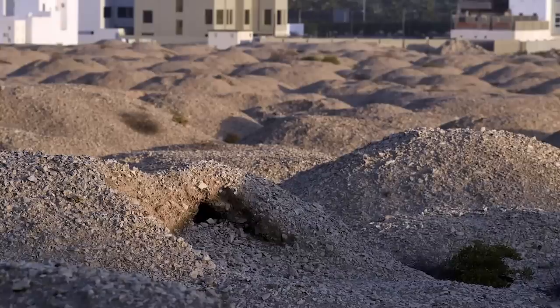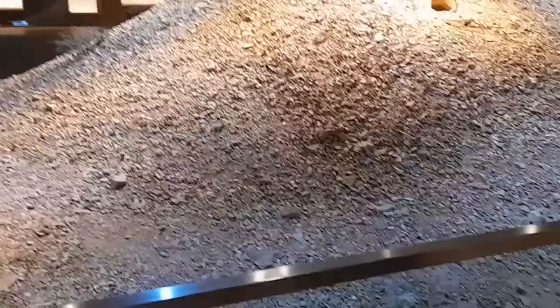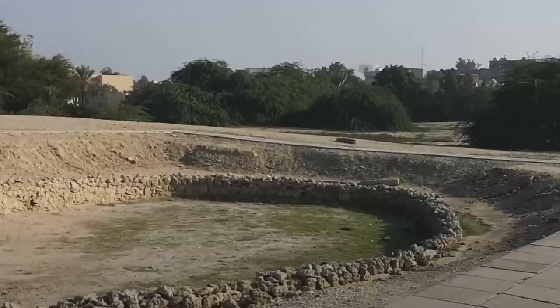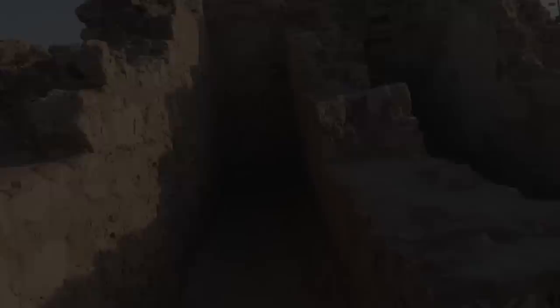Creating them would have been an enormous project, but it's probable that the local community built them and added to them over many centuries. The graves are neither all of the same era nor the same style, though they look similar from the outside. Attempts to carry out further research are often blocked by religious fundamentalists who believe them to be un-Islamic and have demanded they be concreted over so new housing areas can be built. If the fundamentalists win, we might never know who created these mounds or why.